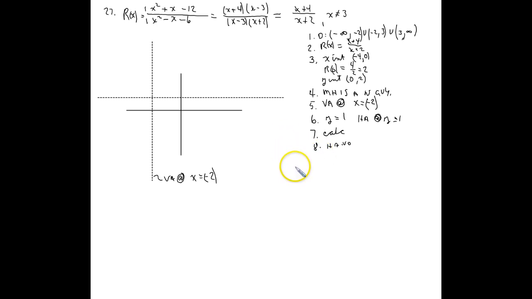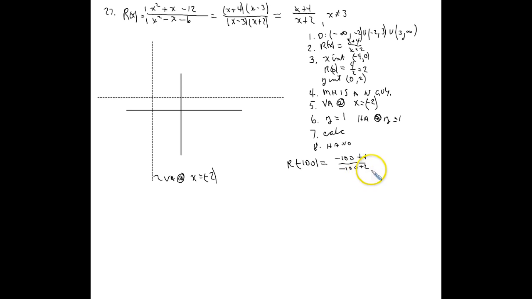Okay, let's do our analysis. We want to talk about what r of negative infinity is for our limit. As we go to negative infinity, we'll select a big negative number. We're going to check what is our left side behavior. In this case it's going to be -100 plus 4 over -100 plus 2. We're not worried about what's happening in here with the 3.